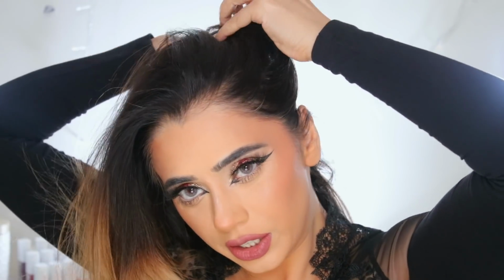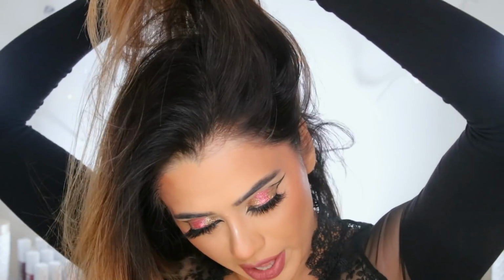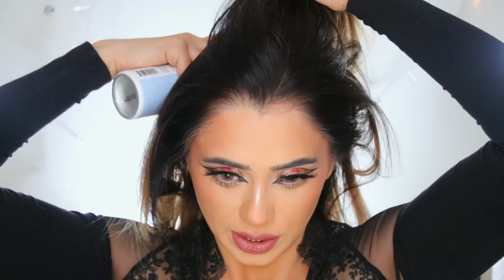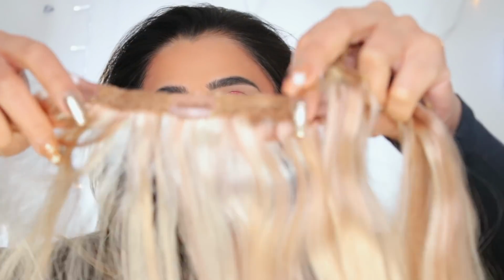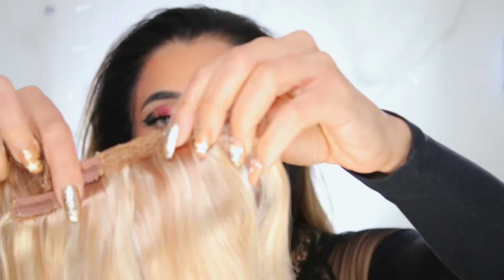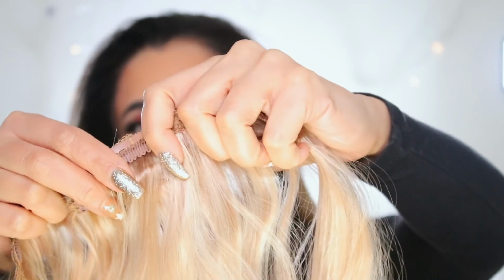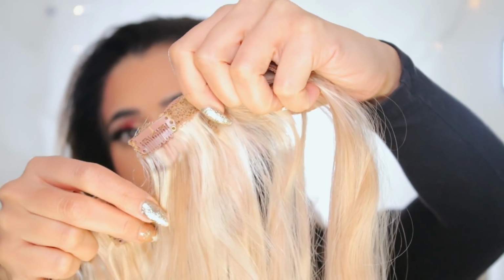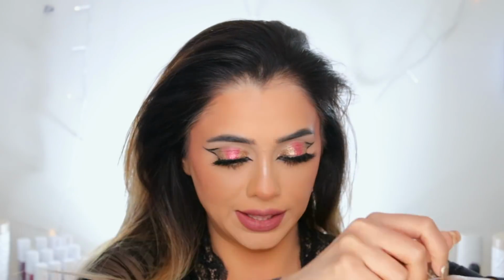Basically I'm going to do it at the front part of my hair instead of everywhere, because I just want to add a little bit of volume around my crown. One 3-clip extension and one 2-clip extension. As you can see, you just pop the clip out, then pop it in and push it back in. So I'm going to go ahead and apply these.